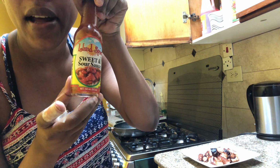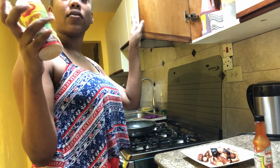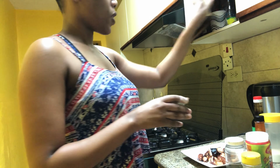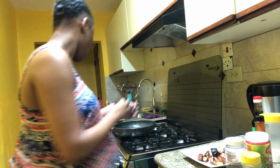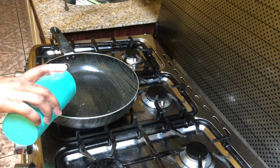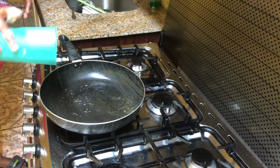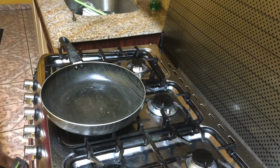For our sauce, we're going to work with island spice sweet and sour sauce. I'm going to work with a little of the Maggi all-purpose. We have black pepper, we have salt, and the pepper flakes, well, what's left of it, and a little soy sauce. This is my sweet and sour recipe. Alright, so we're working with a little bit of the oil that was in the pot from the octopus. I'm going to add some water to that. Adding a little bit of ketchup, and we're adding the pepper flakes.